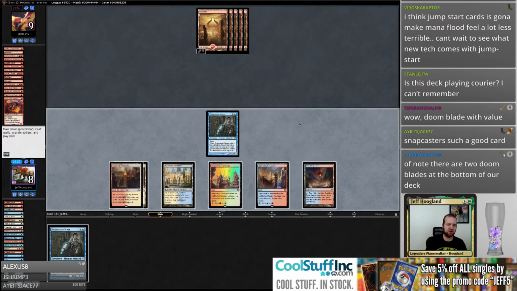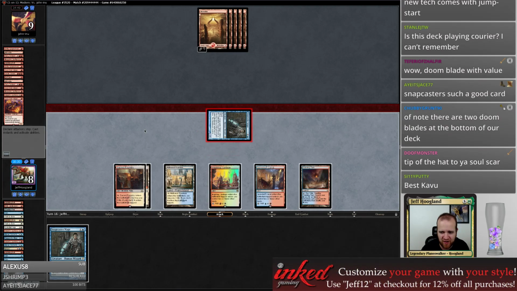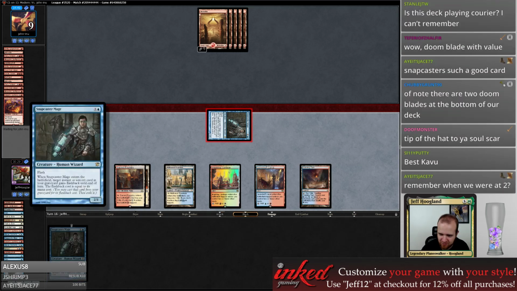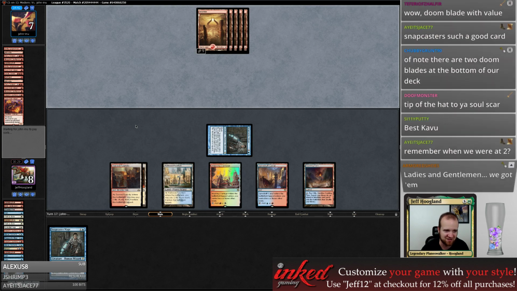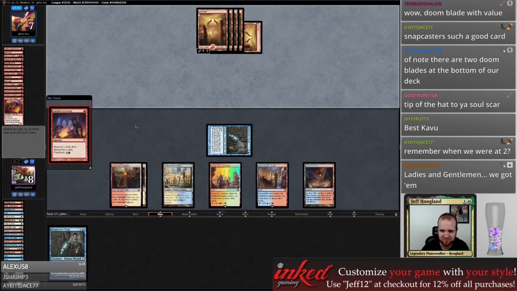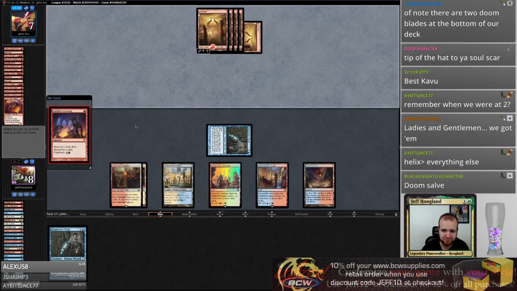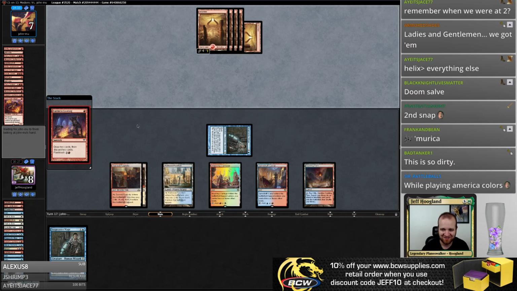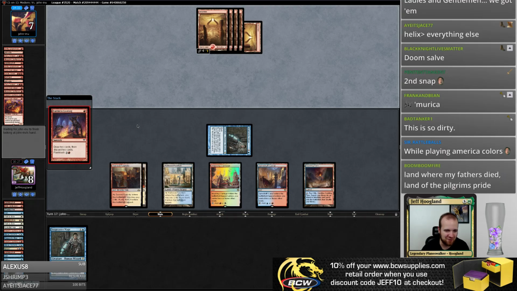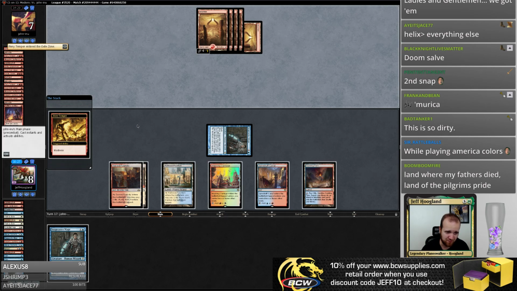That's true. I could shuffle it. God bless America, my country. 'Tis of thee, sweet land of liberty. Gosh, Lightning Helix is a good card. Doom Salve. Singing the Star Spangled Banner while we burninate some people.